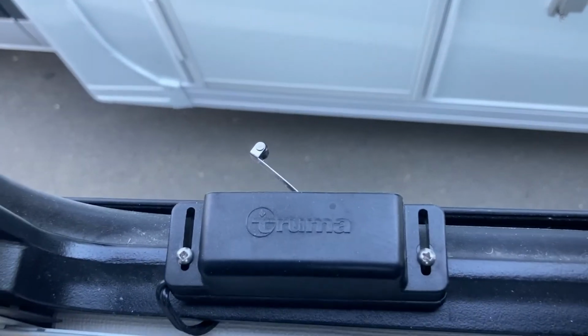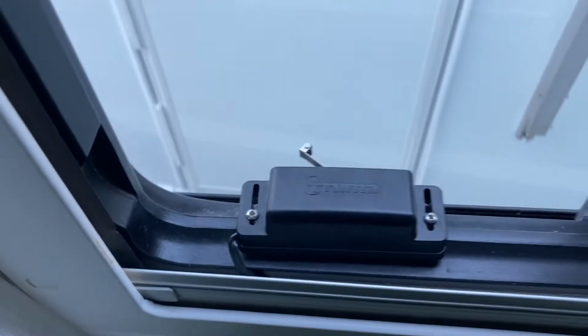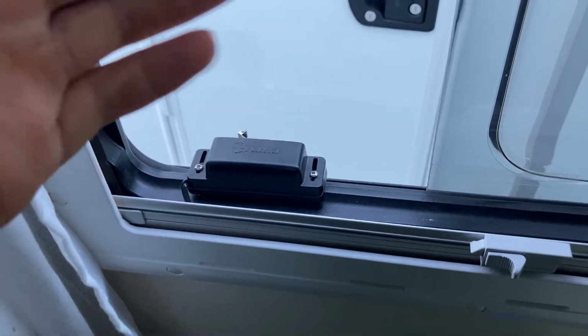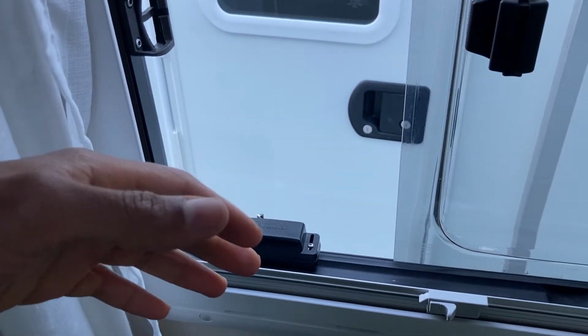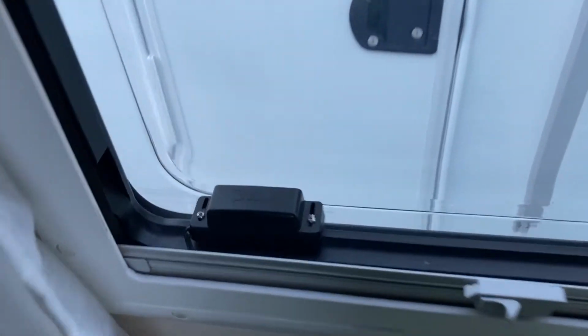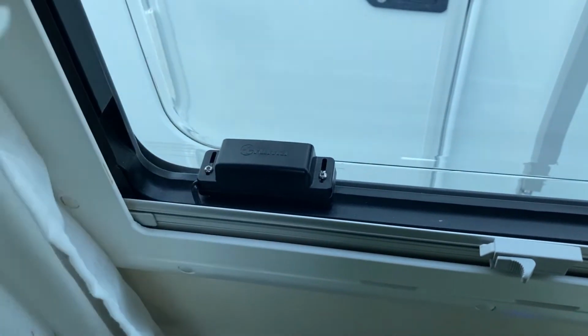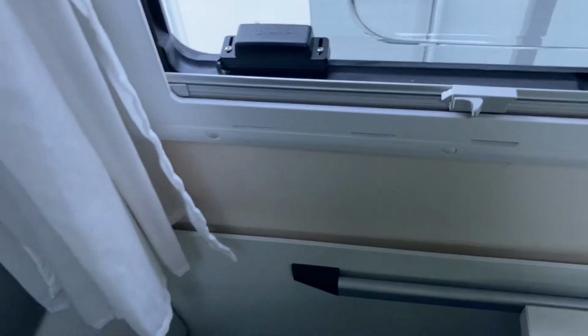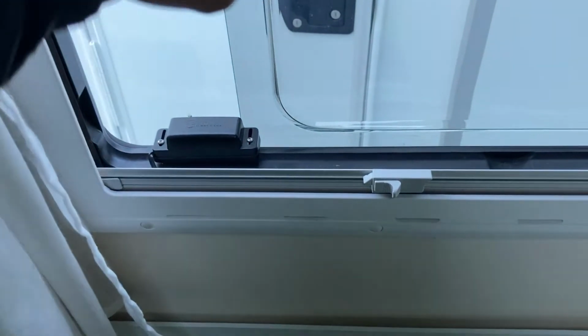See that switch there? If it's in the open position, that vent over there, can you see that vent? That vent over there will basically allow the emissions from burning an open flame to enter the cabin area. So that's why the safety switch is there. We want to make sure that's closed. That switch is activated when this window is open. That means the gas boiler will not work, because the switch is not on.